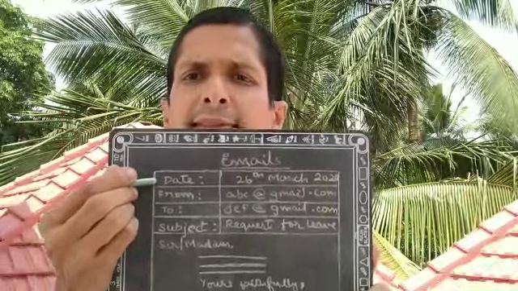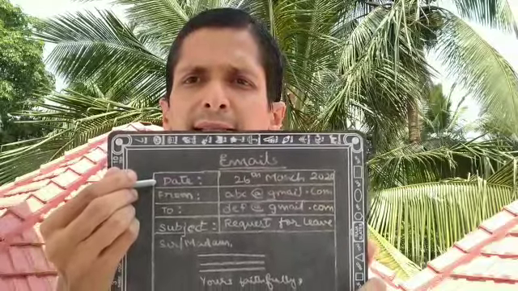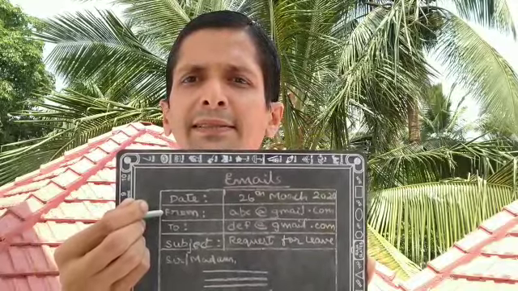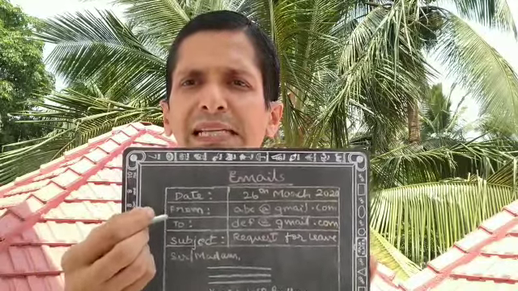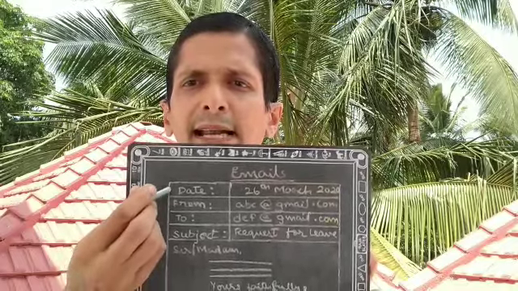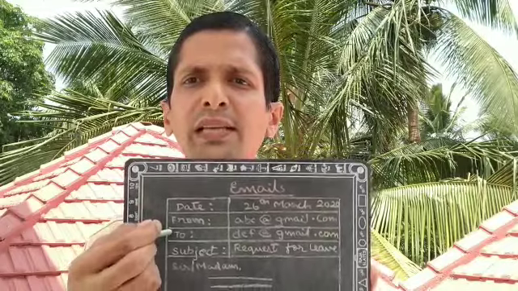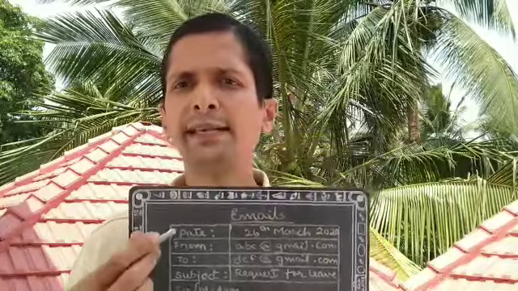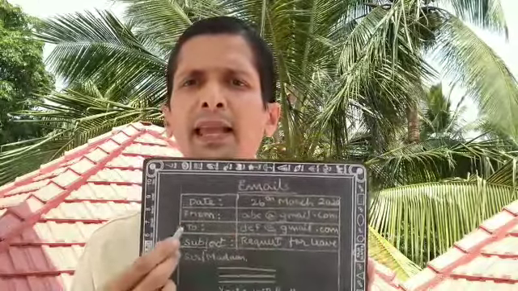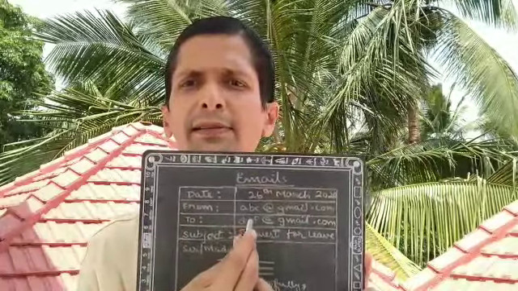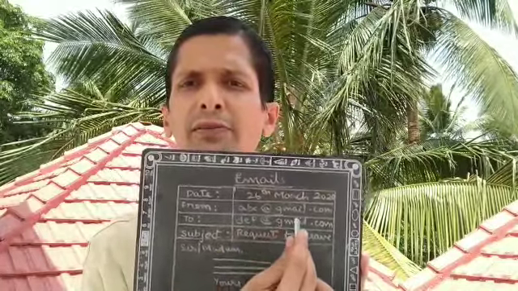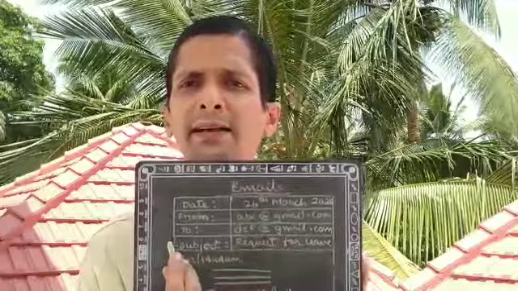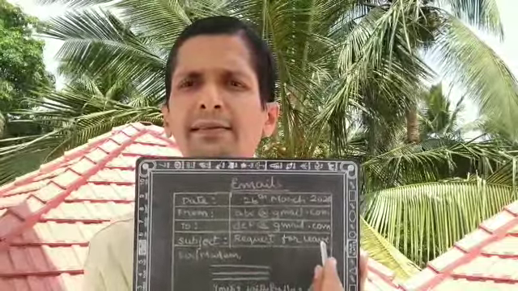First, we have the date, that is today's date, or the date that we compose the email, 26th March 2020. Then we have the from field. These are called fields. So this is the date field, this is the from field, this is the to field, and this is the subject field, and what we have below is the message box. So the date is written in this format, and if we look at the from address, it is very short when compared to a from address which we see in written letters. The to address is also like that. It is just one line.